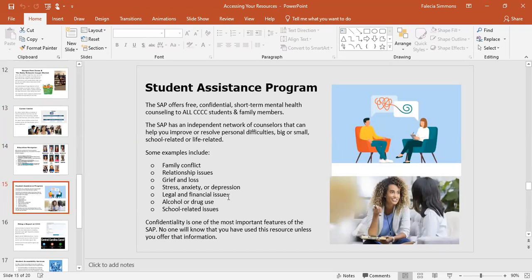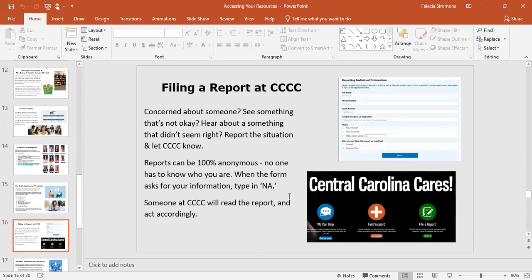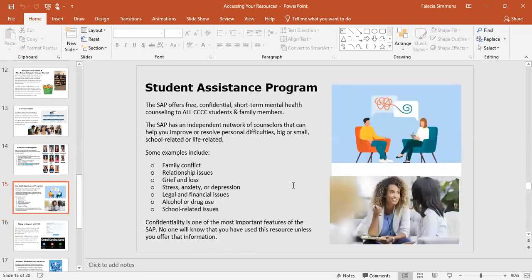You might have some financial or legal issues, alcohol or drug abuse, school-related issues. It doesn't matter. This service is available to you, and it is confidential. One of the most important features of the student assistant program: no one will know that you have used this resource unless you let them know. So this is a resource that is available to you.